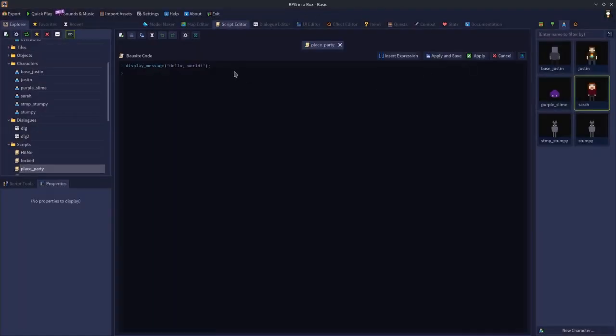So, grab my notes for this. Here's what we're going to do. We're going to first of all create a local variable, which is an incrementer, which is going to be used for looping through the tiles. We'll get to that in a minute. So that starts at 0. And then we're going to loop through our party codex.